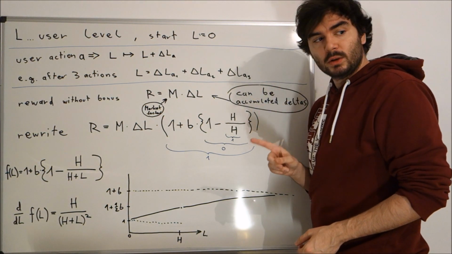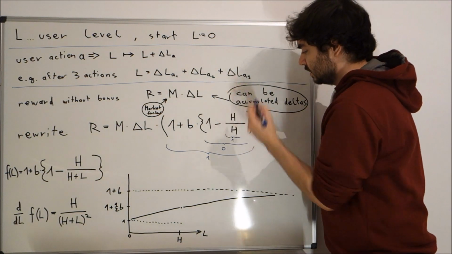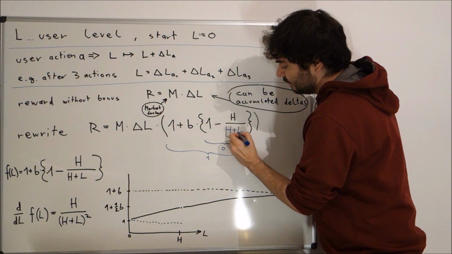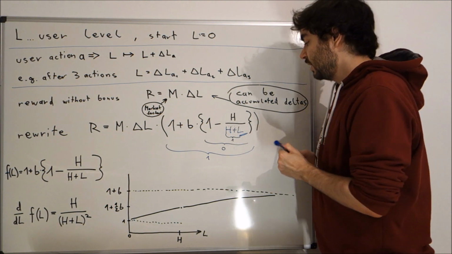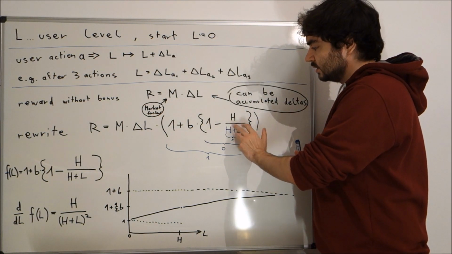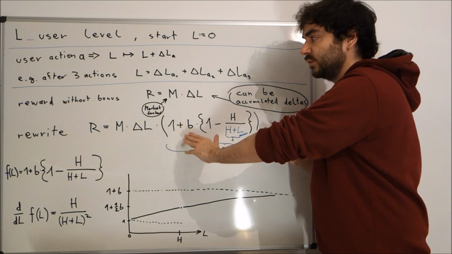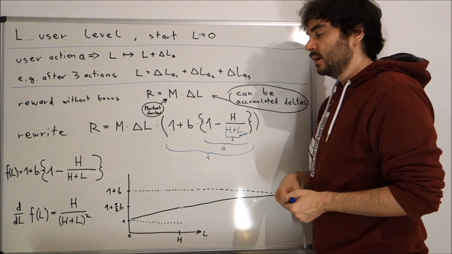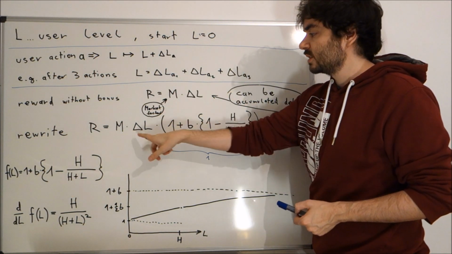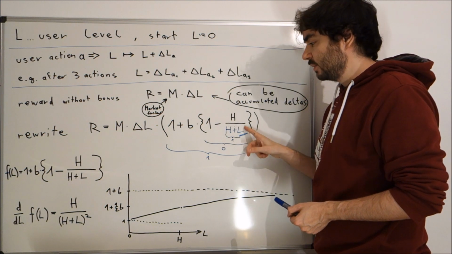Okay, and so now what I actually want to do is not take this formula, but instead of h, I write h plus L, where L is the user level. When the user just joined and has user level 0, then this expression is 0, and you have the same situation as before, h over h is 1, and this doesn't make any difference. Then the reward is just the basic reward. But when we pay out, and paying out always means the user got a level up, then this L will slowly but steadily grow, right? The L will go up.